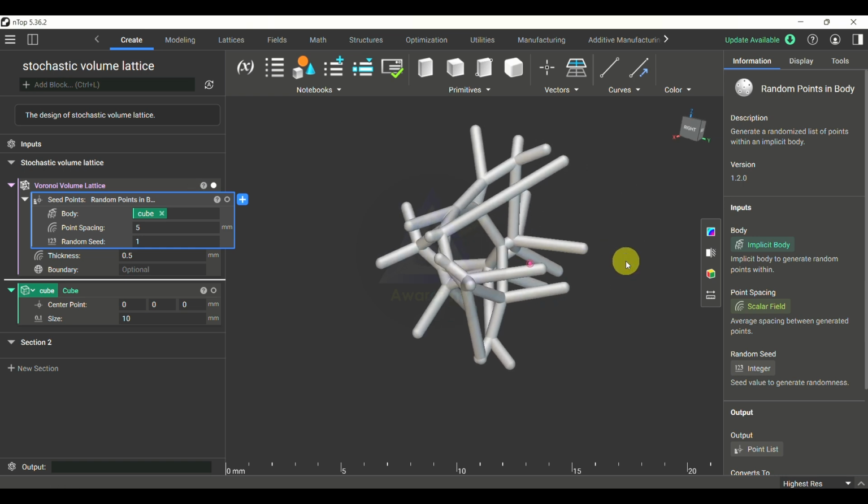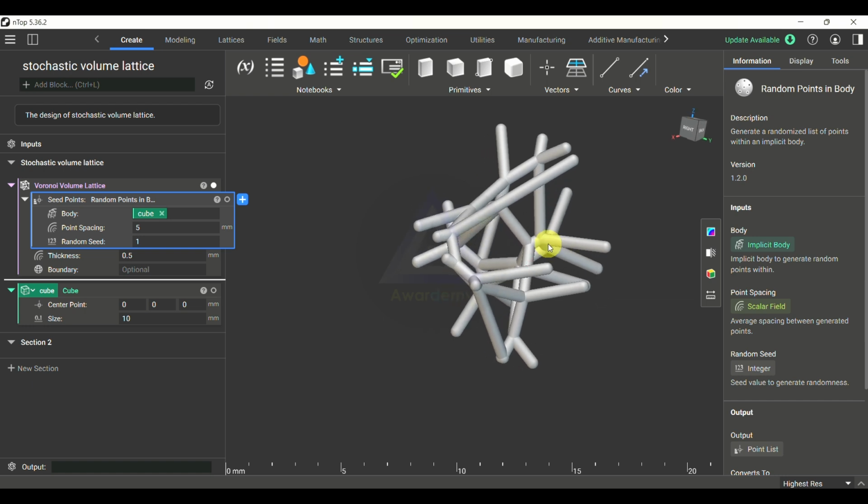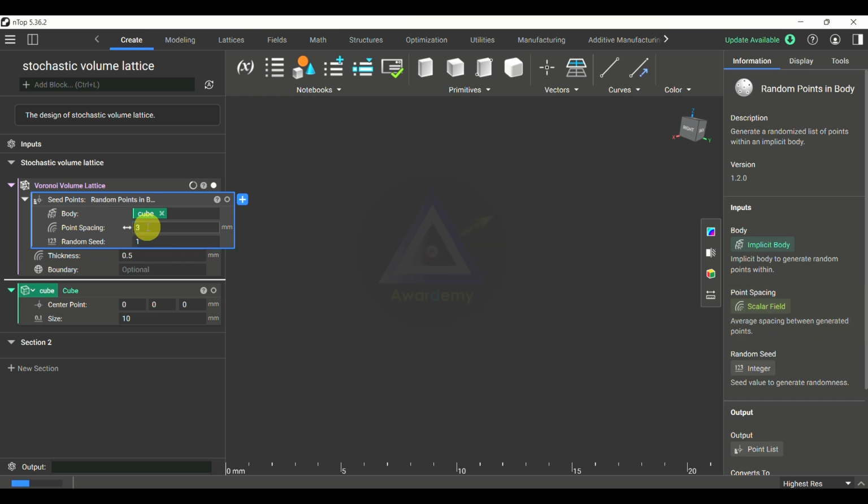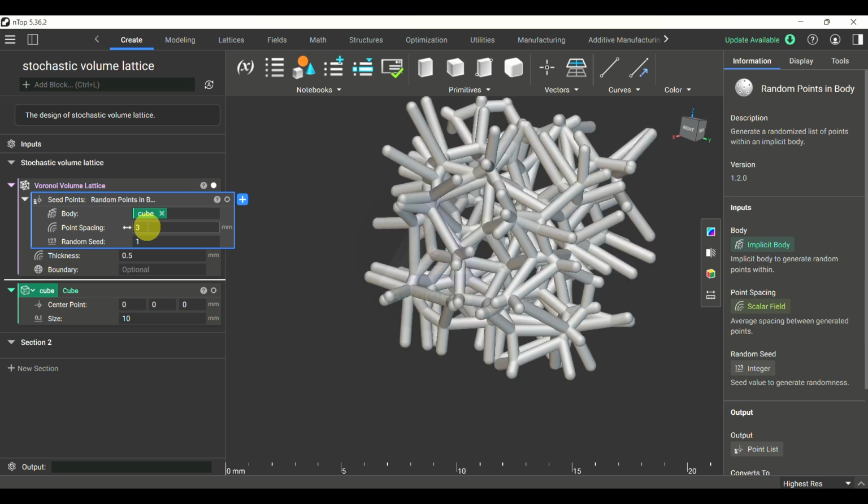See, there is a huge difference, isn't it, compared to the previous structure and the current structure. So point spacing has a higher effect on the particular geometry, so be careful. As per your requirement, you can use it accordingly. Let's go with the 3 mm point spacing, so we can have a better Voronoi structure with the particular density.